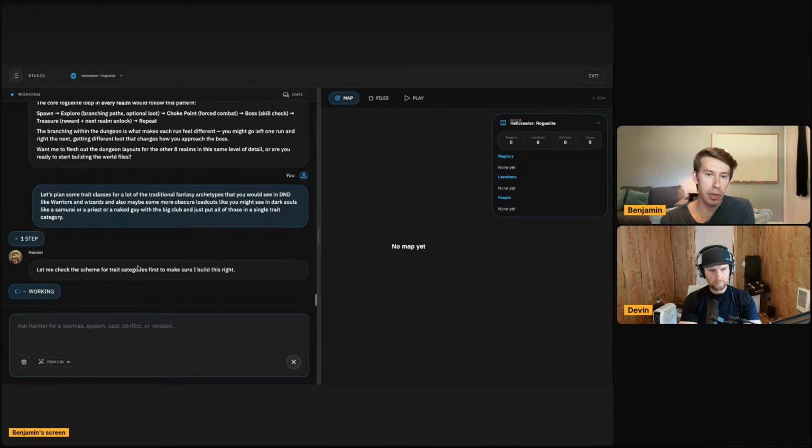So yeah, it's reading the code to figure out how classes work. We'll see what it comes up with. There are a lot of mechanical choices here, like we have different resources like your health, your mana, your stamina.